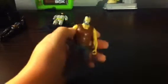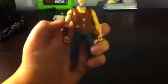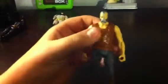But yeah, now on to the Bane figure. What can I say about this figure right off the bat? Not a good figure. Not the best Bane figure I've ever seen. But for a basic figure, I guess he's pretty nice. But compared to these guys, he's crap. Just a lot of mixed feelings about this guy. So let's just get right to it.